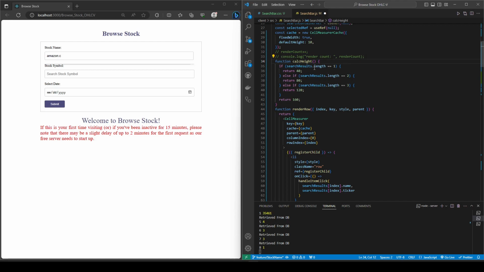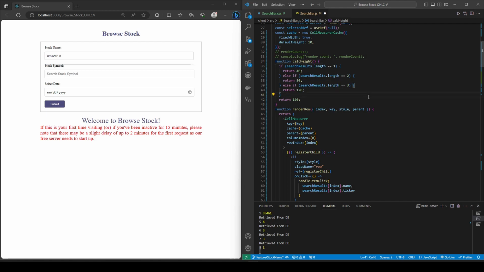For instance, when the search results length is 1, when it contains only one element, it returns a size of 40. When it contains two elements, it returns a size of 80, which is double of it. And for 3, it's 120. And when it's more than 3, like 4, 5, or however many, we need not worry about setting the size dynamically, because after that we don't want to increase the list size or the drop down size. After this particular threshold, we want to scroll to see the additional elements.